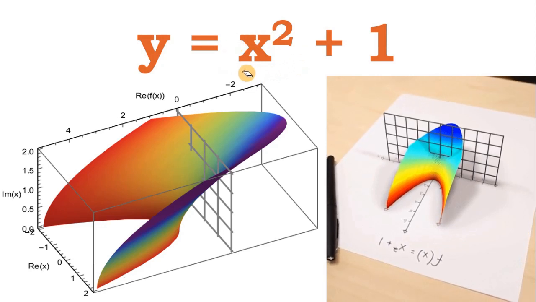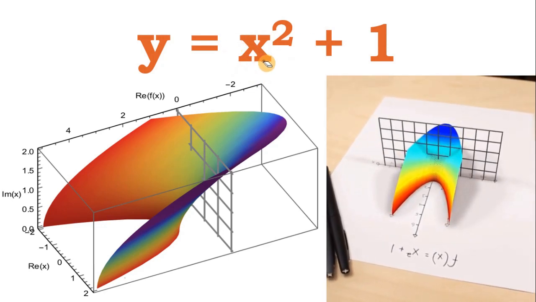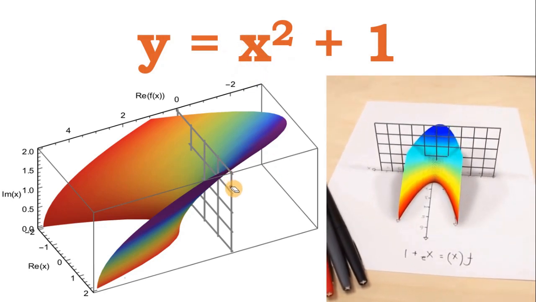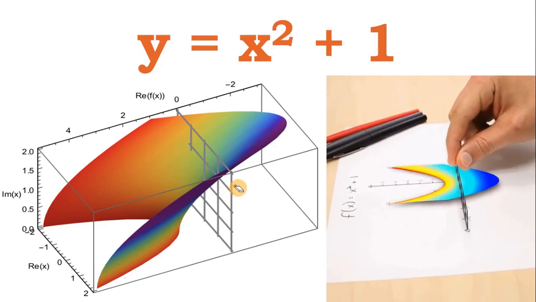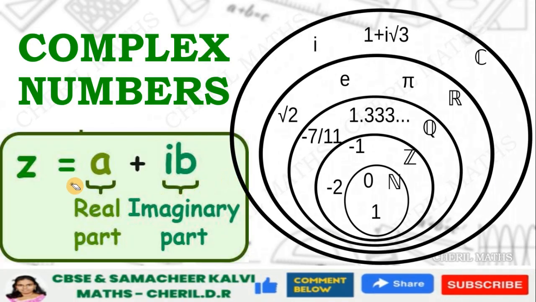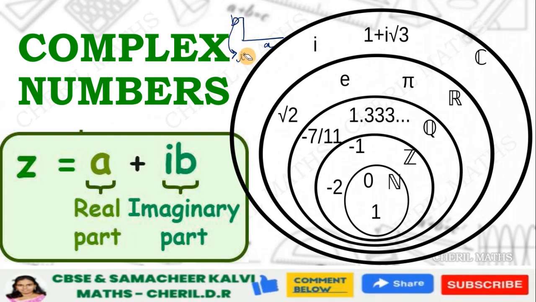How we are going to calculate it and all that we will do later. Now I just made you understand the concept of complex numbers. Whenever you represent a complex number, you have two axes. Let me take this as A and this as B. You are only shifting this somewhere here, and then you get the value. That is going to be the imaginary part, so it will be i into B.